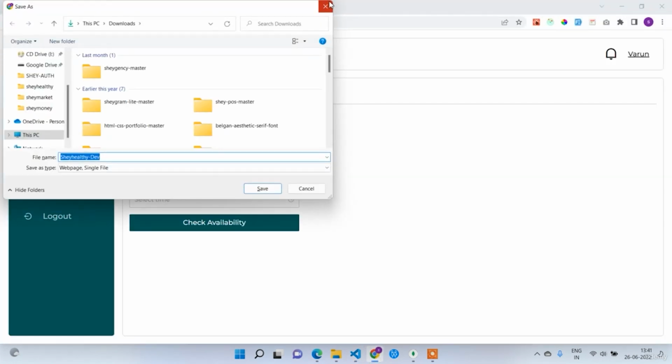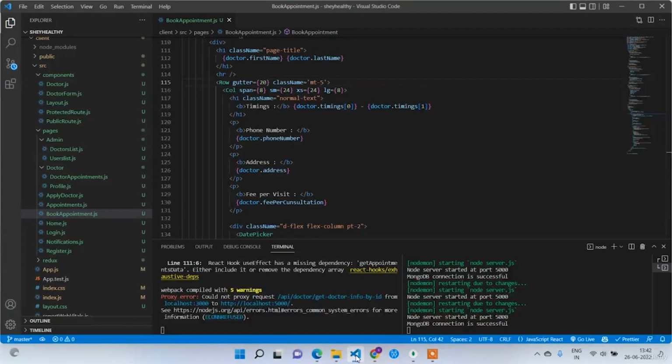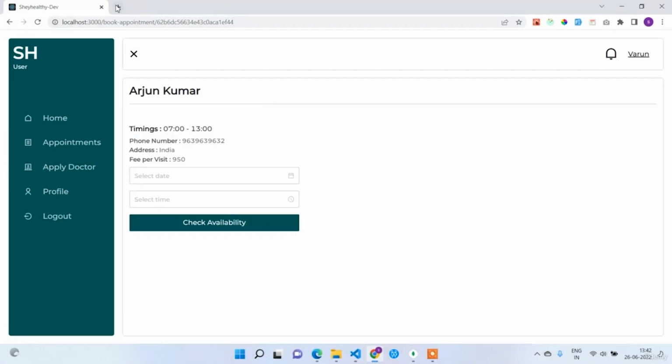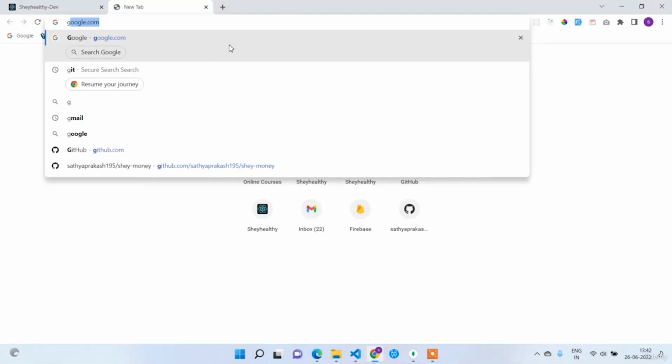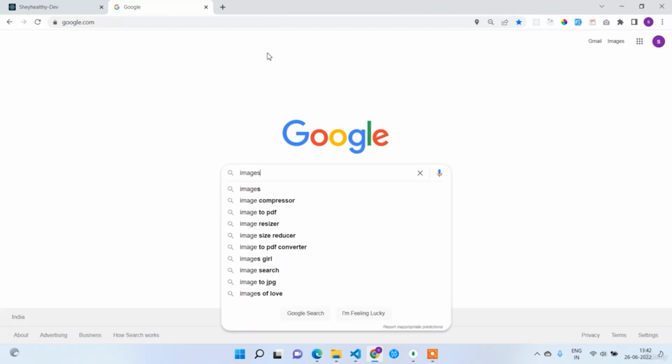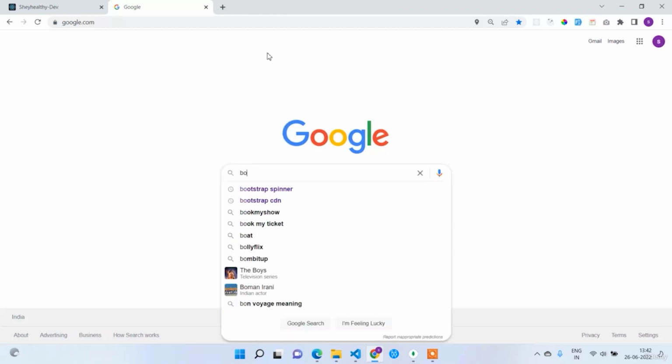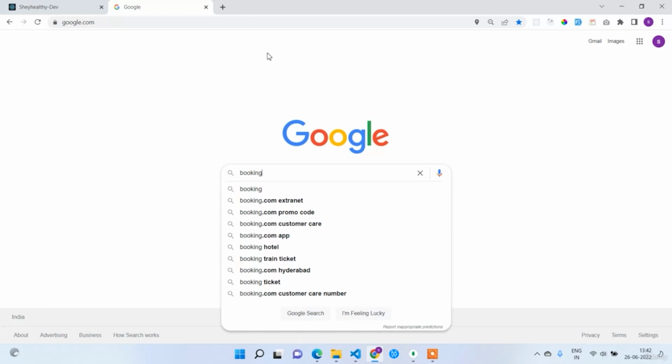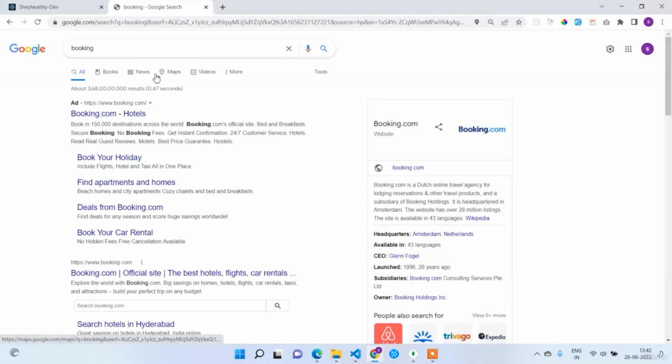Yeah, we got the booking, and now I'm going to have an image of the booking. So just go to Google Images. Just write booking.